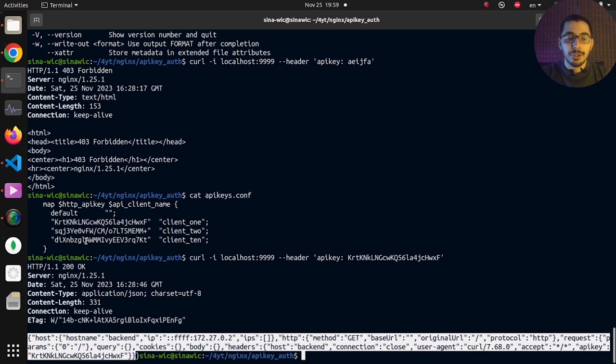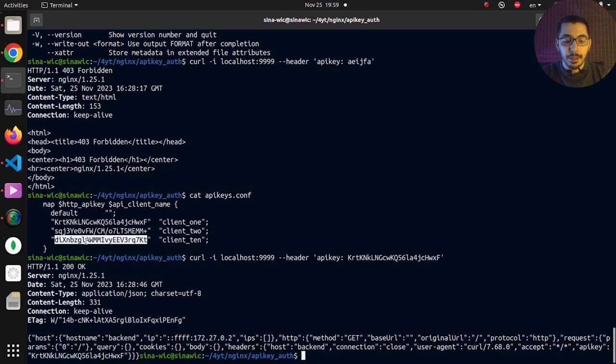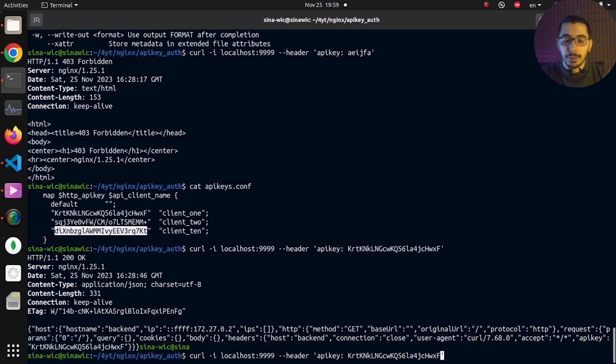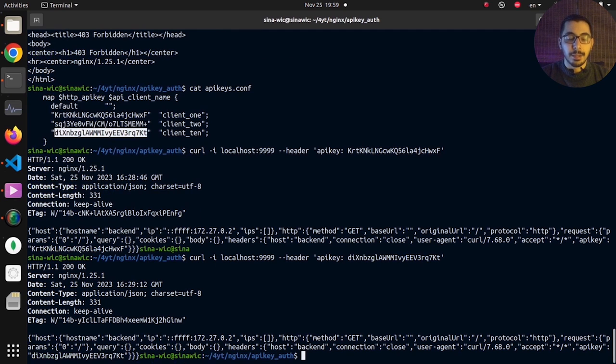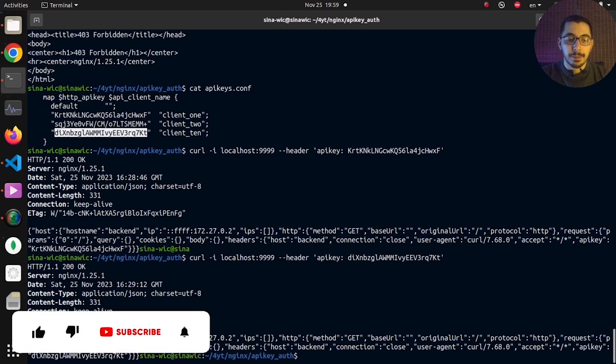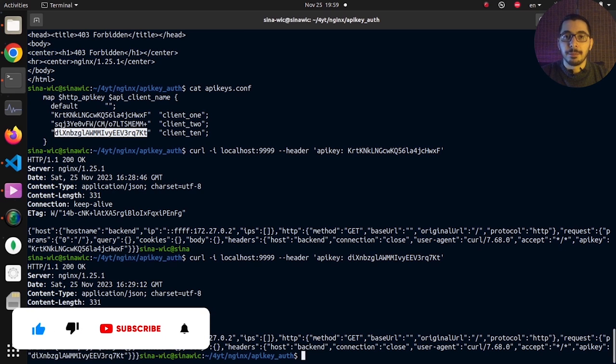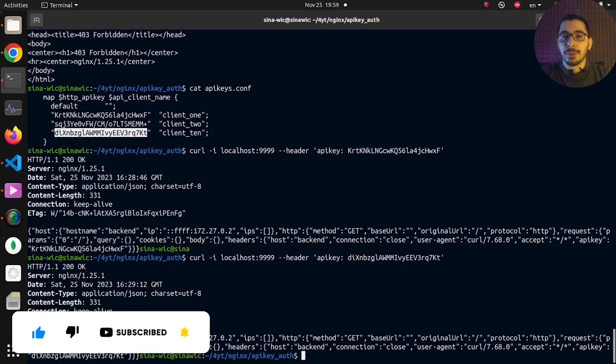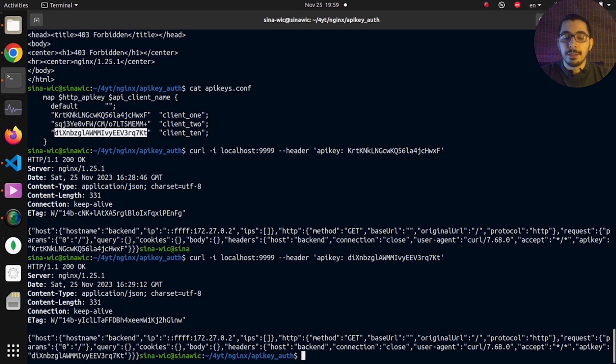So whichever of these API keys I provide on my request will work. For example, I'll remove this one and replace it with the third API key, and I'll hit enter again, and you can see that I am successfully getting the response from the backend service. As I said, you should have in mind that whenever you want to expose your services and implement API keys, you should consider implementing HTTPS at your API gateway level.